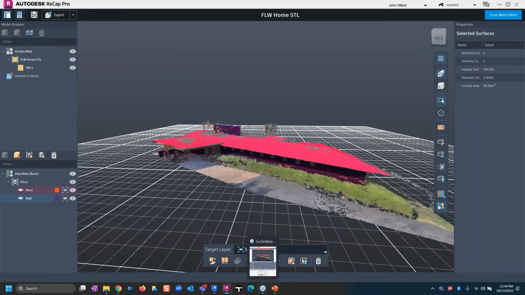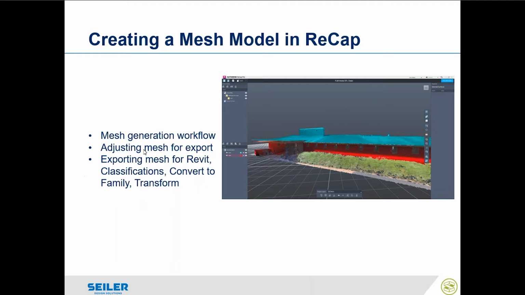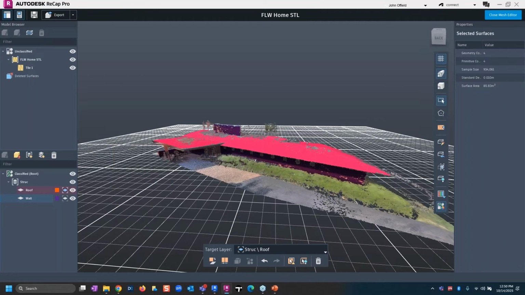I'm sorry, I'm running a little bit slow over here on this component, but this is our next one. So let me jump over to that, and we are going to export this mesh out. We're going to use this for the classification and converting into families now in Revit.